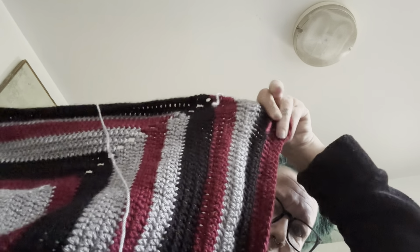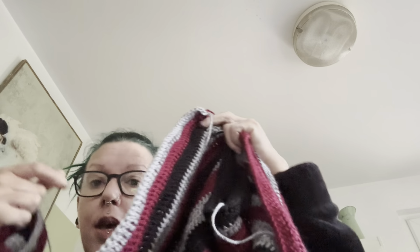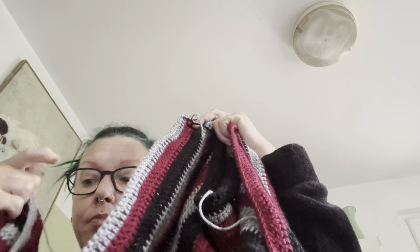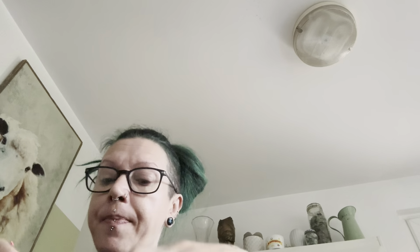Hello. So it's 7:45 now, and I thought I'd give you an update on the blanket I'm crocheting. So I have added the grey, green, black and red on this side and on this side, and now I'm doing a single stripe of the grey and then red and black. I might have enough for 2 rows with those, and then I'm moving on to the charcoal, which I got delivered, because I've got 3 skeins of that one, so that should be enough.